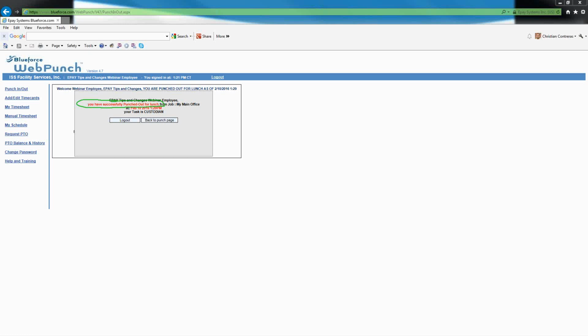So that's really the major difference. Punch out for lunch records the lunch time that you were actually at lunch or on lunch. Now, as I mentioned earlier, if you're using automatic lunch deductions on your jobs, the employee does not need to punch out for lunch. The system will automatically deduct that half hour, whatever it may be, based on the rule that we have set up in the system for you.